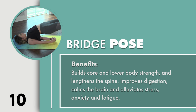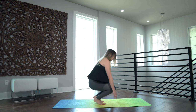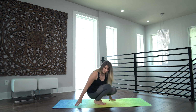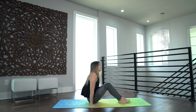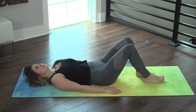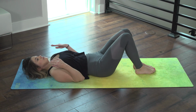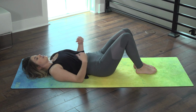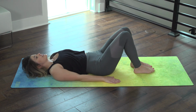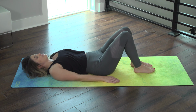Our last pose is bridge pose. So to get into this pose, squat down, place your hands on the ground, and then slowly roll onto your backside. Keep your shoulders and lower back and feet planted, and really get comfortable here just for a second, just so you can find your grounding.